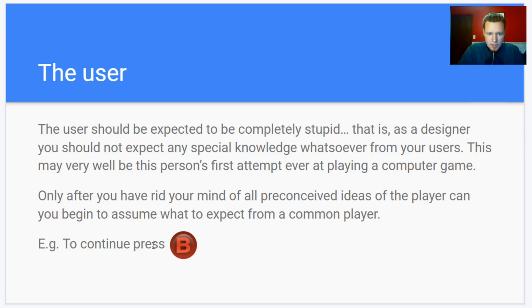Okay, a little example that I have down here. Try and use obvious kind of things. Don't just say press the B button. Show a picture of the B button when you do it. Right? I'm sure you've seen that a million times. There's a reason for that, because especially new players don't know which button is which.